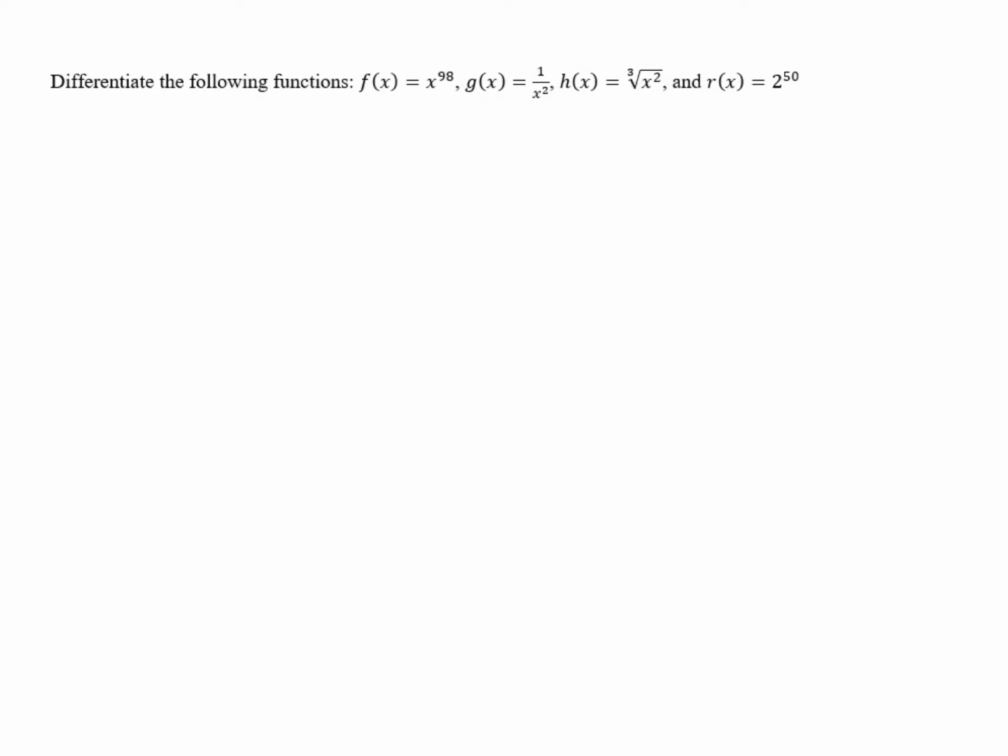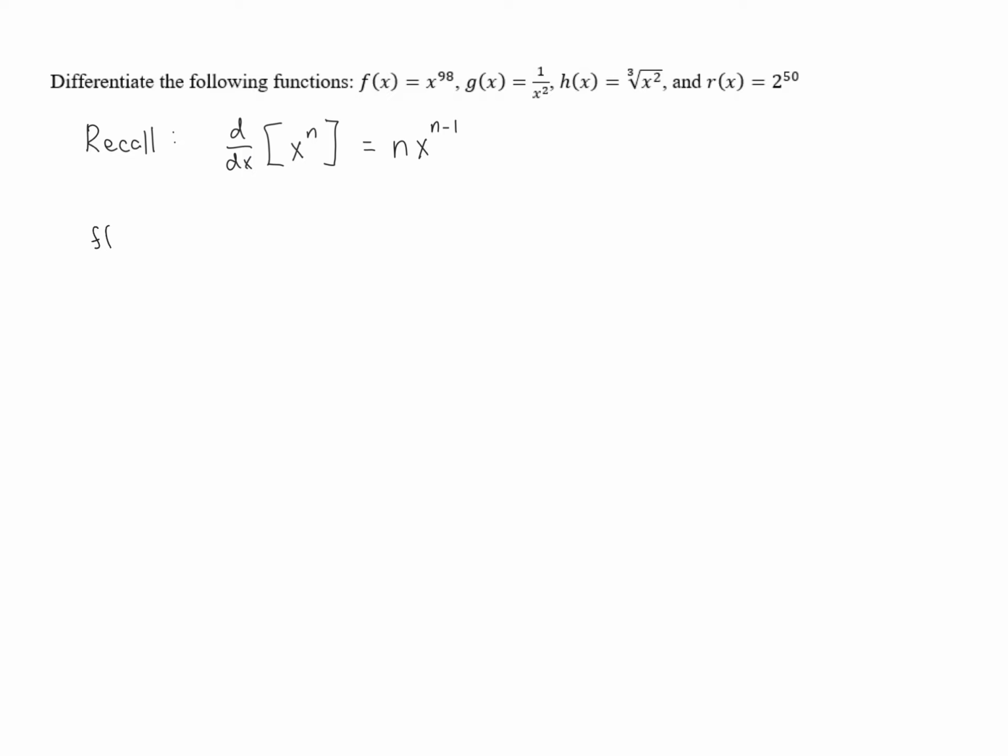Differentiate the following functions. We're given 4 functions that all involve powers, so we're going to want to use the power rule. Now, let's recall the power rule. It says that if we want to differentiate x to the n power, the result is n, the exponent moves out front, times x to the n minus 1. So the exponent decreases by 1. Let's see how this rule goes into effect in each of these problems.